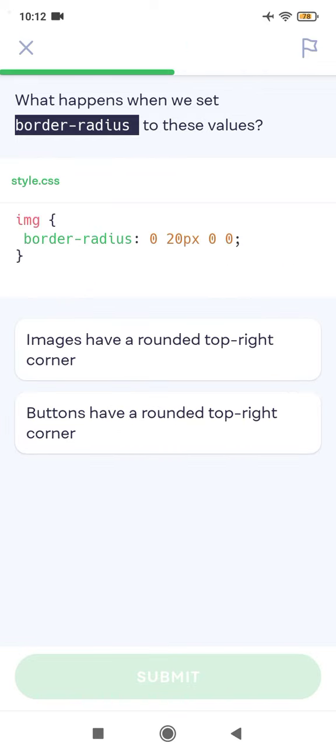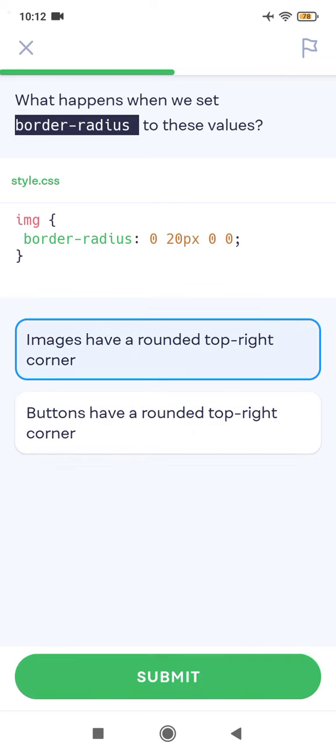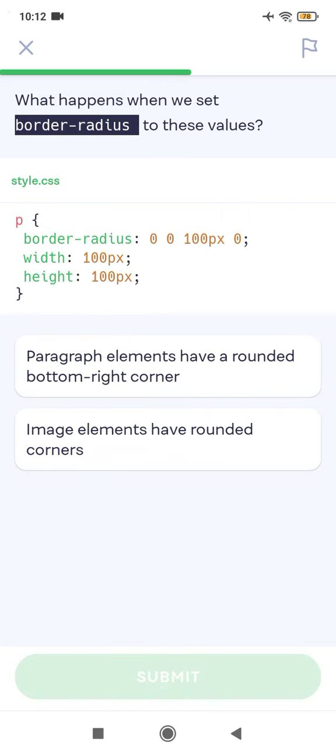What happens when we set border radius to these values? So top left, top right, bottom right. Images have a rounded top right corner. What happens when you set border radius to these values?